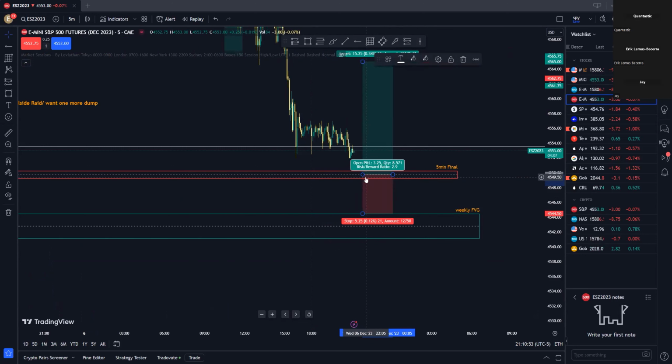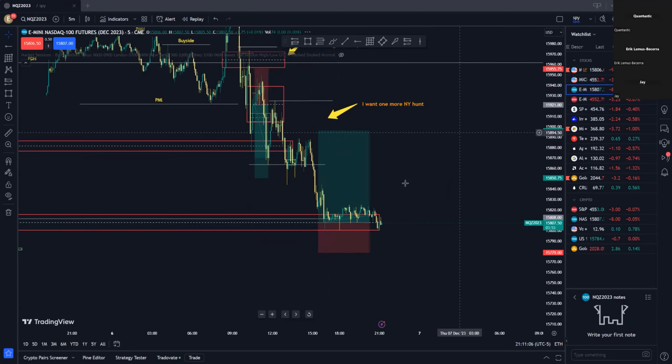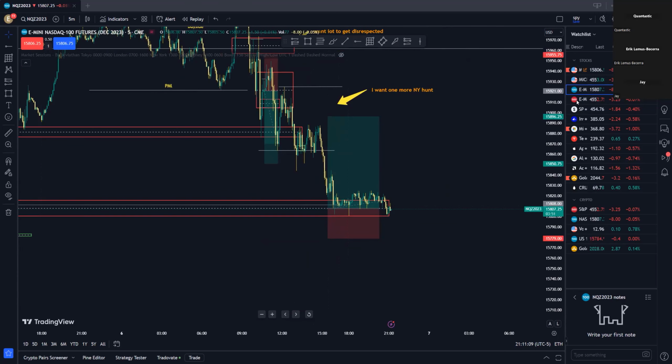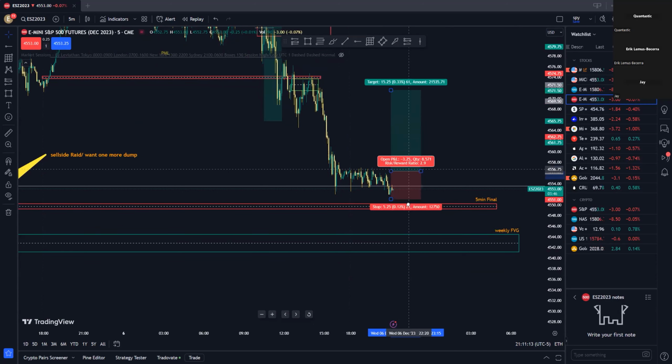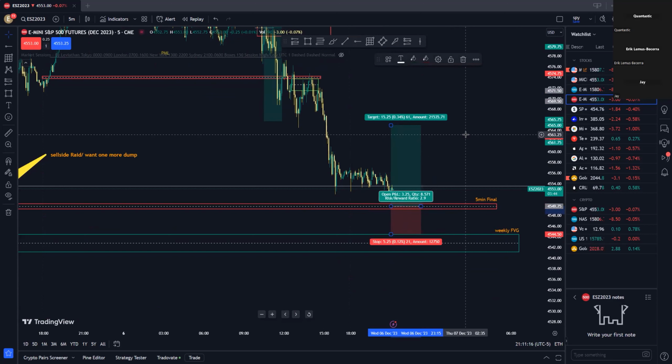Either if it's a market structure shift, a healthy order block, or the final fair value gap, I use ES and NQ as a confluence. I can always explain it to you, but in reality, just because I explain the strategy doesn't mean you're actually going to look at what's going on in NQ when I'm also looking at ES at the same time, right? So that's the difficult part about the strategies that I use.